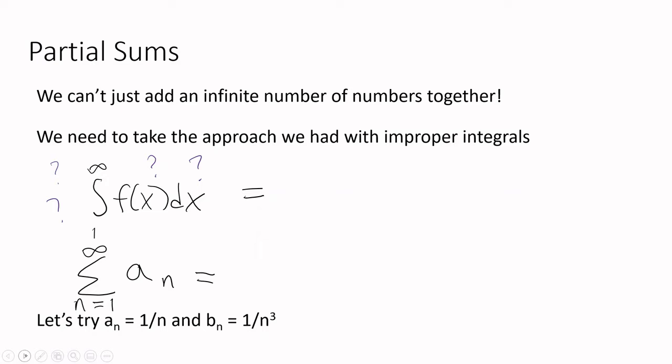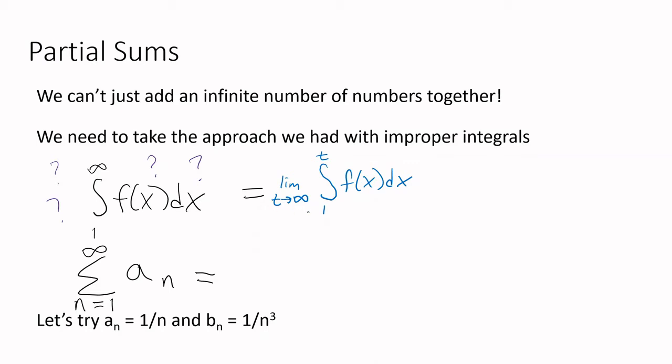To figure out how to do this, we have to go back to what we did with integration. When I gave you this problem, integrate f of x from 1 to infinity, what we ended up deciding was that we can't just add an infinite number of things. That idea doesn't make any sense to us. But I do know how to add finitely many things. So I can integrate the function from 1 to t, and then keep increasing this upper bound and see what happens to the value of my integral. Maybe it's increasing, maybe it's decreasing, but does it go towards something? That's what this limit is.